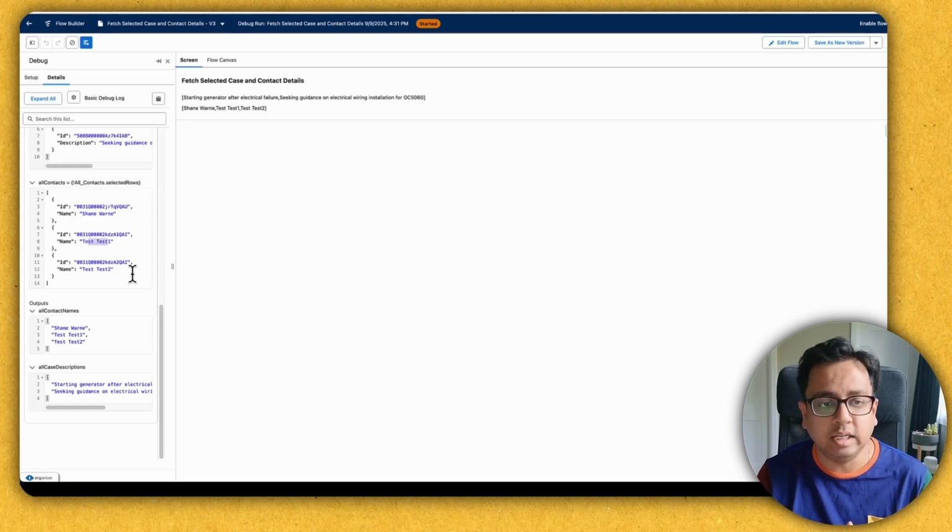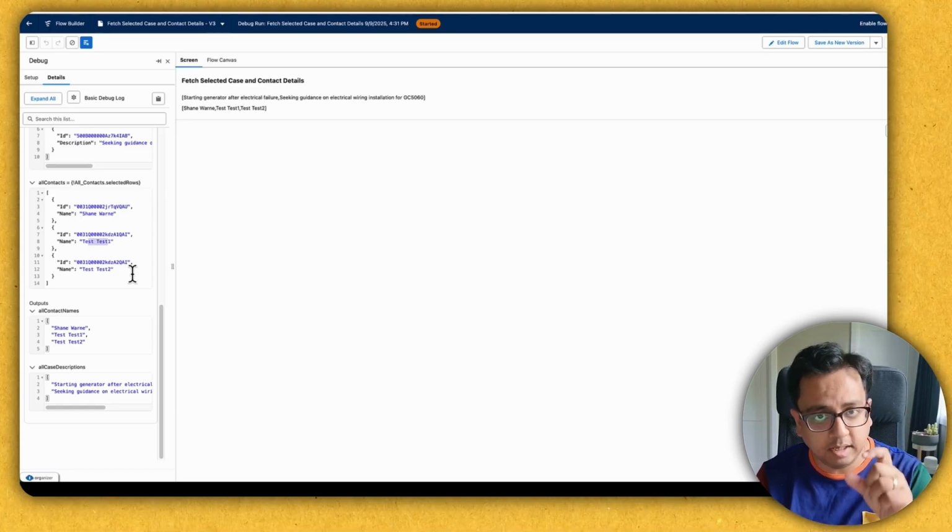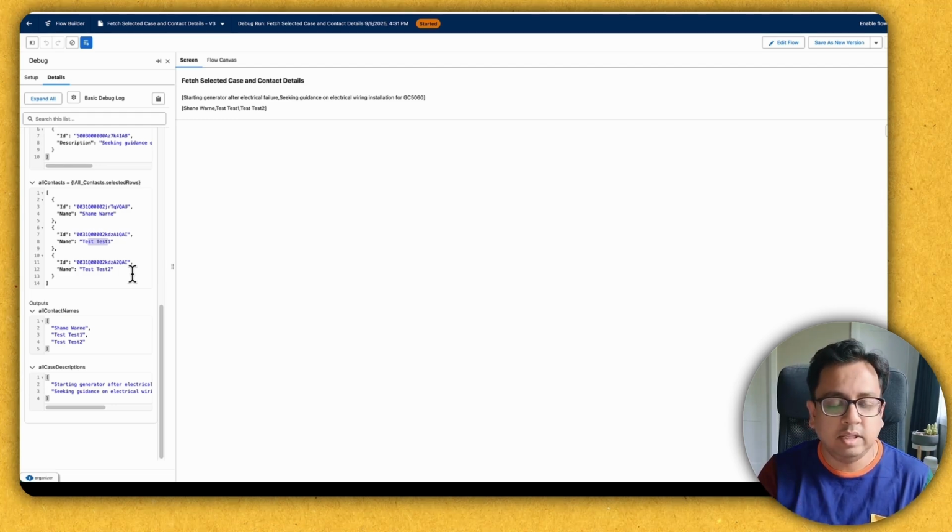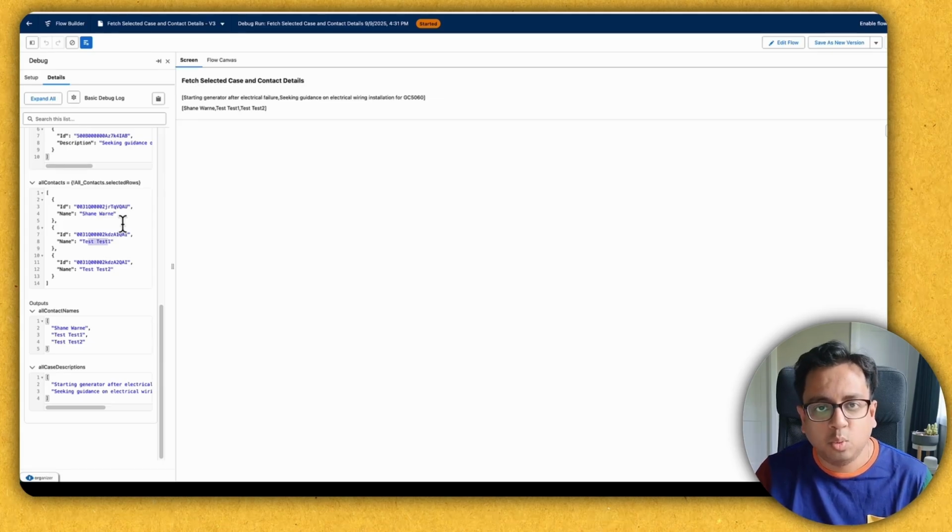because on the same screen, on one side, you'll find all the inputs, what is happening on each of the elements in your flow, what is getting passed, what is getting returned, and everything. At the same time, you will see your screen, how your flow is behaving. So if there is any problem, you'll immediately know from which node the problem happened and what was the input to that node, why the node failed. Everything you'll get here.